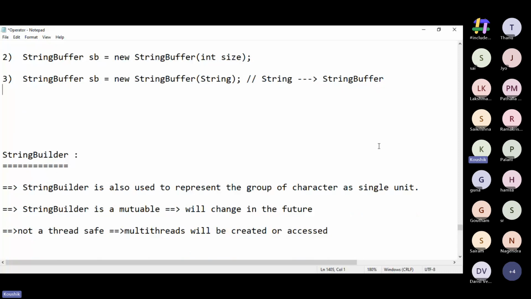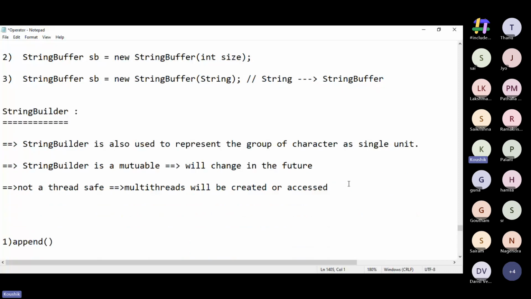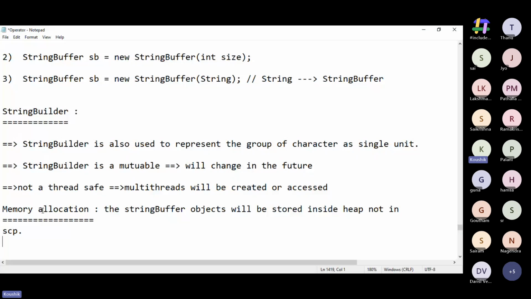Everything is the same for both StringBuffer and StringBuilder, but the only difference is that StringBuffer is thread safe and StringBuilder is not thread safe. That is the only difference. Already you have discussed what thread safe and not thread safe mean.